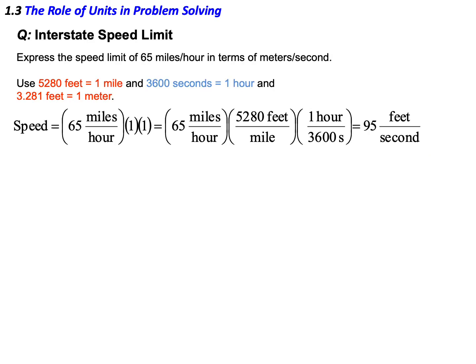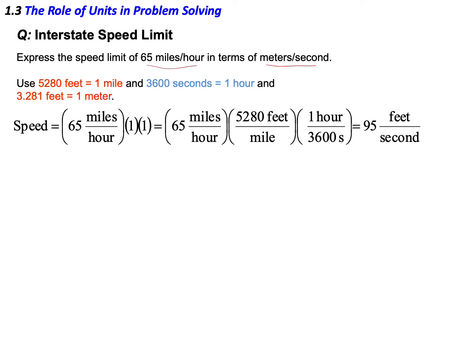Okay, let's do another example. This is a little bit hard. Actually, this is the hardest type of conversion problem you will see. In this problem, you have to convert 65 miles per hour into meters per second. So basically, you have to do two conversions, miles to meters. Miles is a unit of length. You have to convert to the SI unit of length, which is meters, and hours, a unit of time, you have to convert to the SI unit of time, which is seconds.